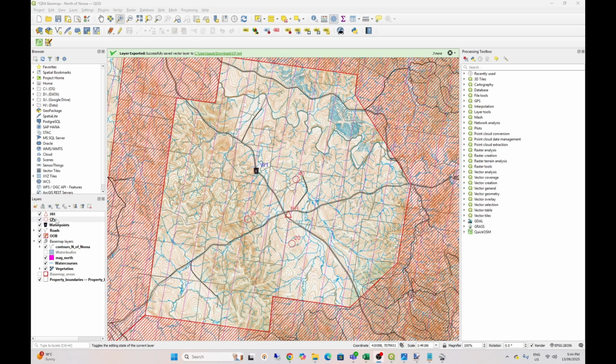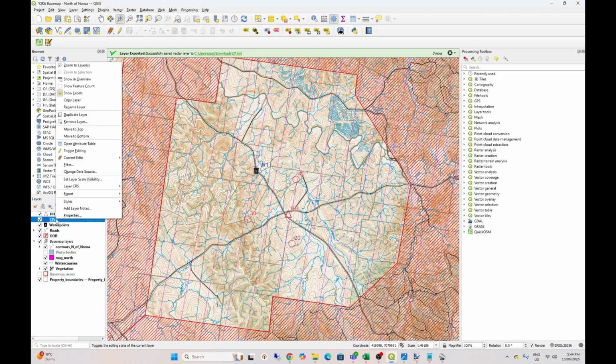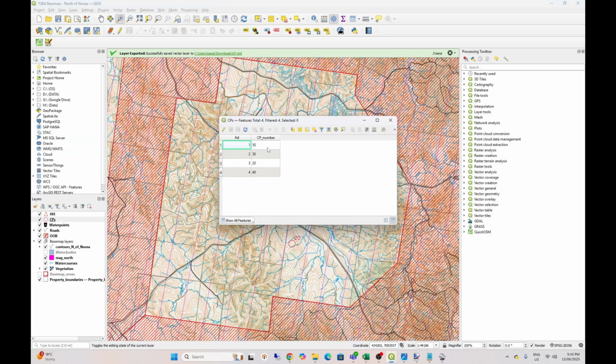So we right click on the checkpoint layer, but bear in mind this time we want to also make sure the labels are correct on the KML file. So we need to find out what these checkpoint numbers have been stored in this layer. So to do that, we open the attribute table. That tells us what the labels are for all the fields in our table. So we click on that and we see that the checkpoints are stored in the CP underscore number column.